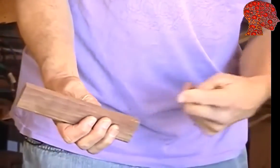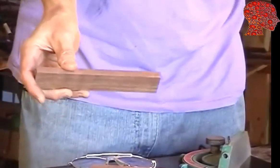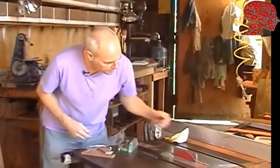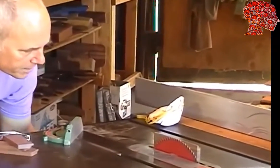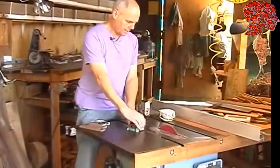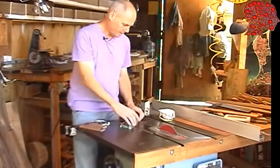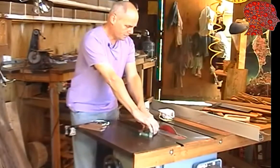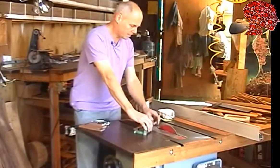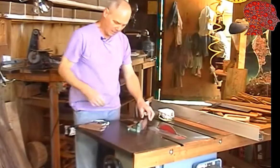That's the cut you're going to want to make, and then the 4 sides are going to fit together quite neatly. So you'll see when we put the stock up here, we can raise the blade as high as we want. So we come right up above the level. And we're going to put the stock here. And as long as you hold tight, it's not going to go anywhere. And you're just going to very slowly pass it right along the blade, and it's going to generate this perfect 45-degree angle, which is what we're looking for.